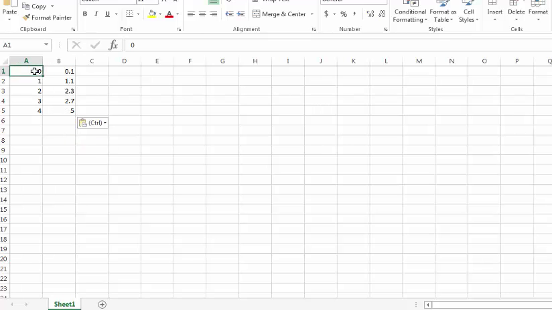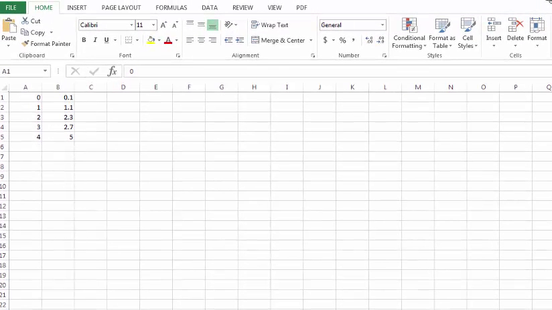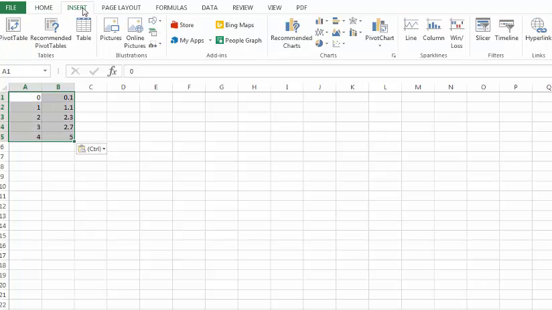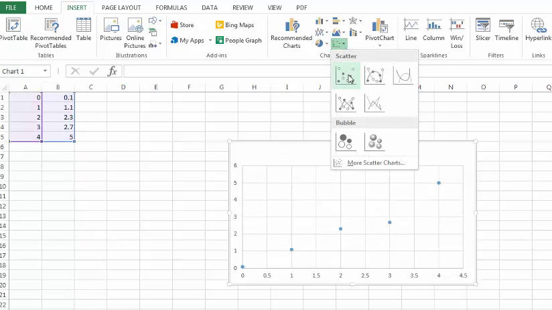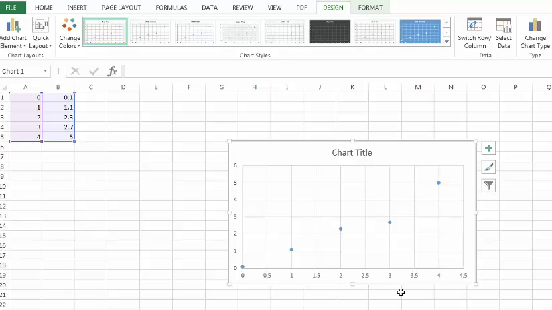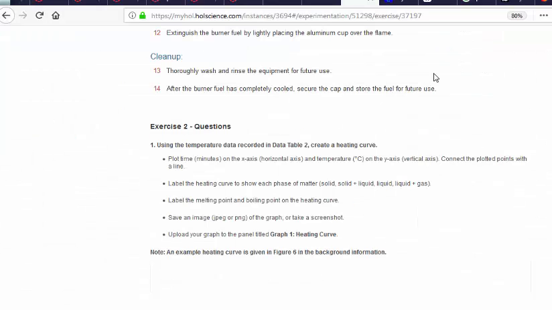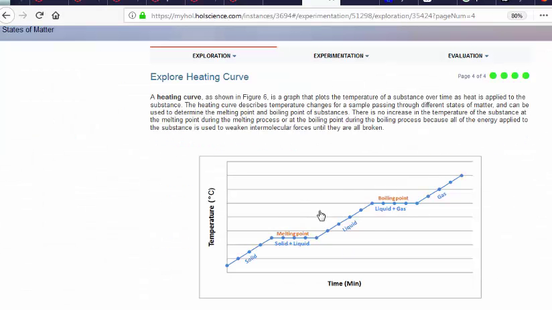And so if you wanted to plot something, you will highlight your data, and then let me pull this up so you can see the full screen. Then you want to hit Insert in Excel, and once you do that, you'll come over here to Charts, and then hit a scatter chart, and then that will plot your X, and it'll plot your data. Now your graph is going to look different than this, because it has far more data points, and hopefully it will look more like this.